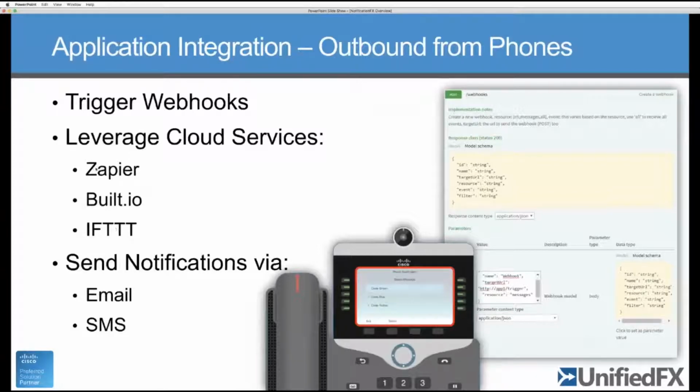Zapier is the one I'm going to show you. That could then send an outbound notification via any channel that you want, email or SMS. That's quite a nice one, because from any user's phone that you want to set up, by minor interaction, even just a single button press, that can initiate any kind of external world notification or interaction that you could imagine. A fire alarm button is obviously quite a good example of something like that. So there are all these flexible choices, and that's deliberately what we're trying to keep open here. We're keen to see what kind of ideas people have for how to use this capability.